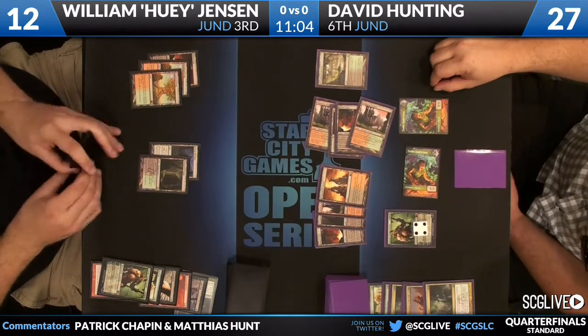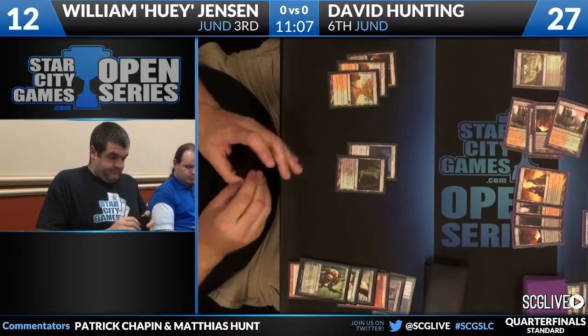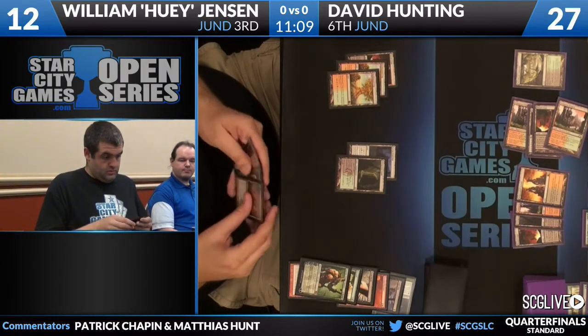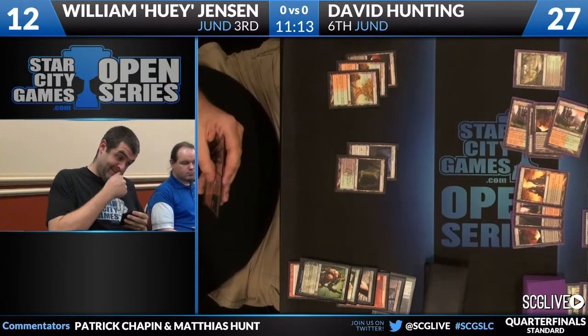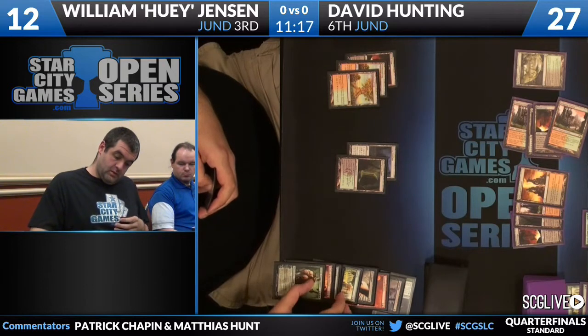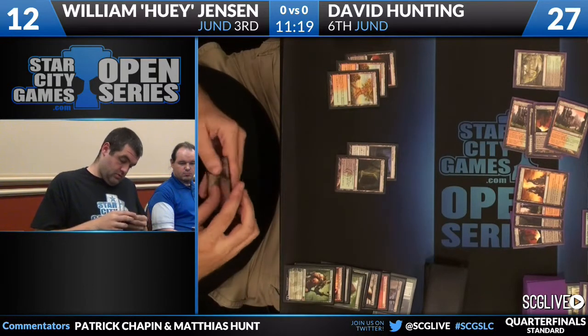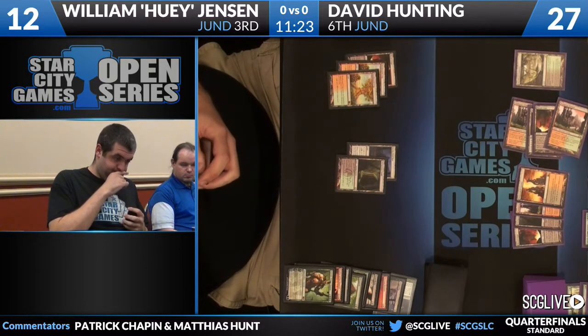He's going to have to try to make it up after board. Yeah, the Kessig Wolfrun can pump for 6, so that is 12 power. Huey's going to need a kill spell of some sort, or he can use chump blockers to suck up damage, but that's really just kind of prolonging the problem. Yeah, prolonging the inevitable. Because if he doesn't do something with the Garruk, it's just never going to end.